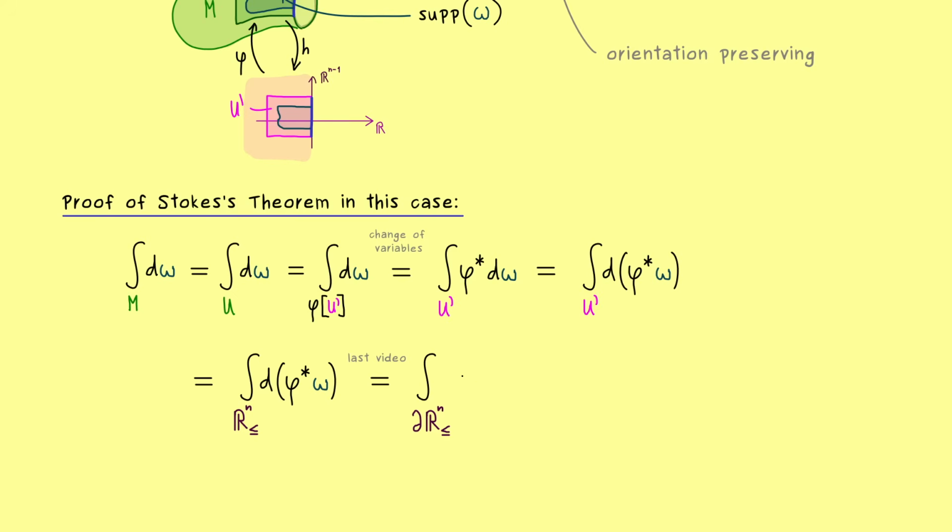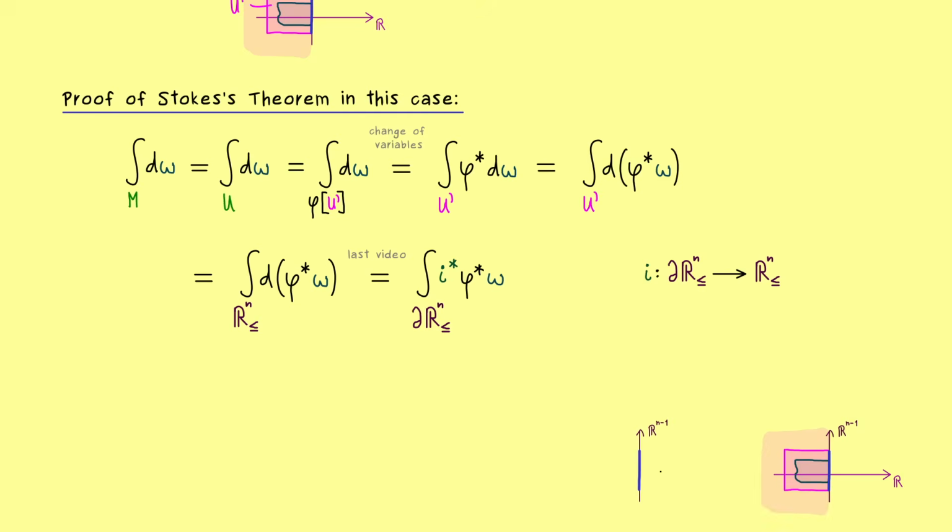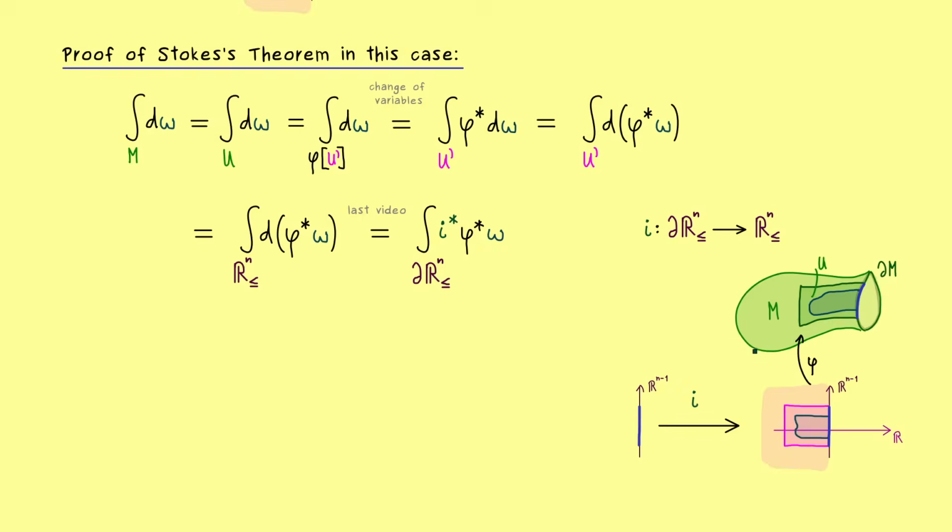So the differential form we have to integrate over the boundary is phi star omega. Or to be actually really precise, it's together with the pullback of the inclusion map I. This simply means that I maps the boundary of the half space into the half space. So this is quite a simple map, but it's needed to describe the differential form here in the correct way. So in the picture you would visualize the boundary on the left and it's included in the half space on the right. And moreover, as before, you also know we can translate everything to the upper level as well.